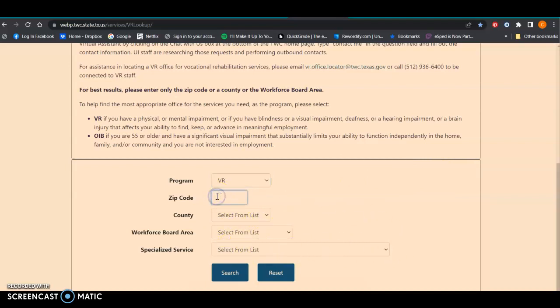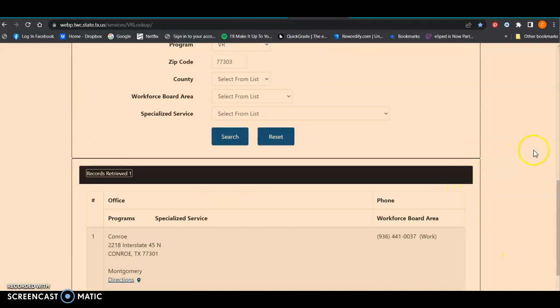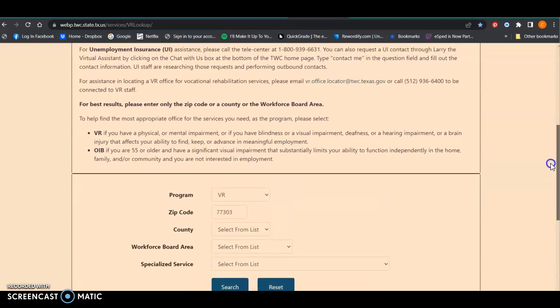You can do it just by your zip code. So I'm going to go ahead and put in this zip code here. Okay. And then you would click search, and it will show you your local office and then their phone number right here.